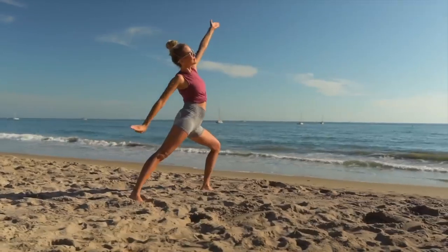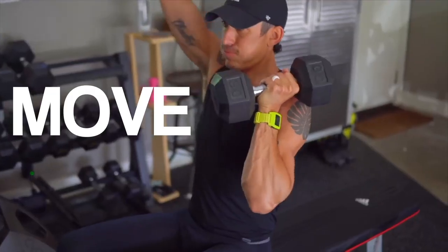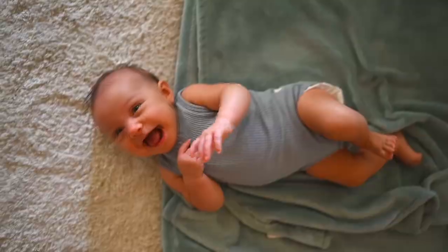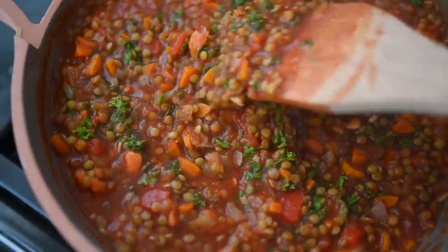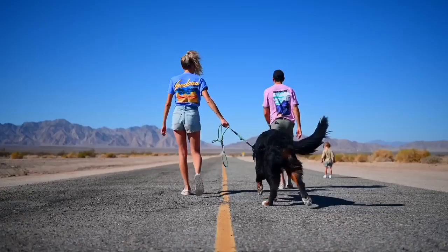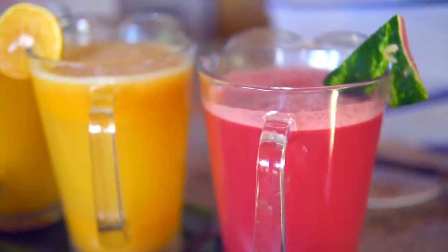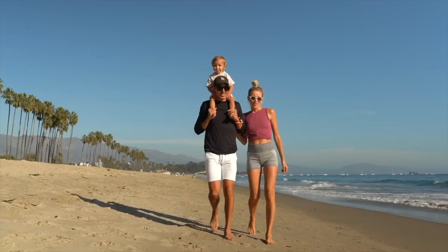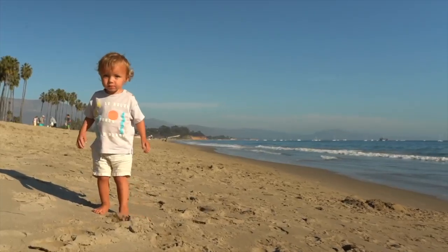There are three things we all do every day and we could all be doing them better: eat, move, and rest. We're Dusty, Aaron, Max, Olivia, and Bo, and we're the Stanziks. We aspire to live a plant-centric, faith-forward, healthy lifestyle and welcome all of the adventures that accompany it. Join us every week as we blend, chop, juice, run, lift, ride, and master our minds on the ultimate quest to find better balance, deeper connection, and true happiness within.